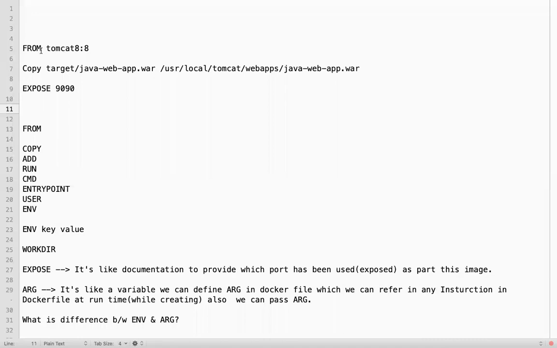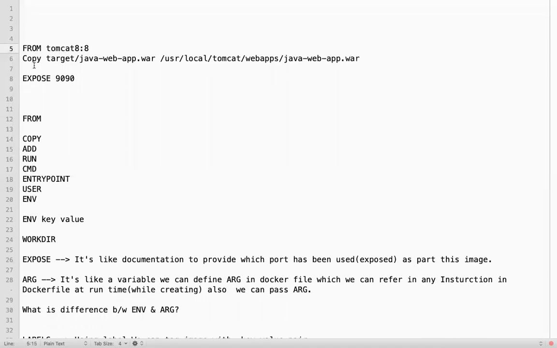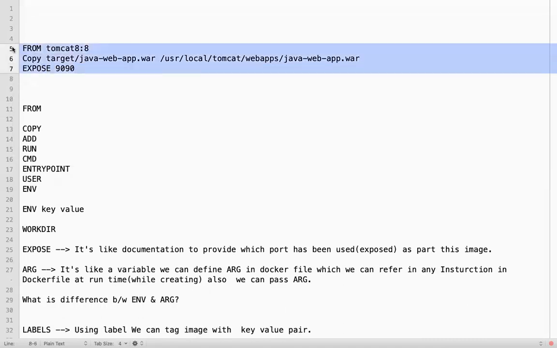If I say this, does it mean now this container will run on 9090? Does it mean the container port is changed? Does it mean your Tomcat process inside the container will run on 9090 or 8080?